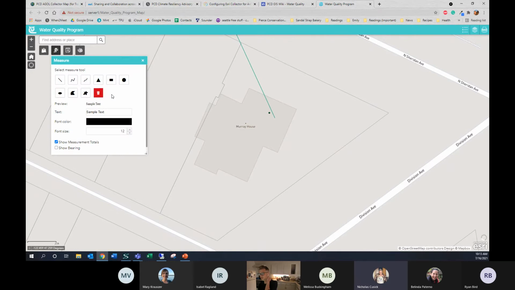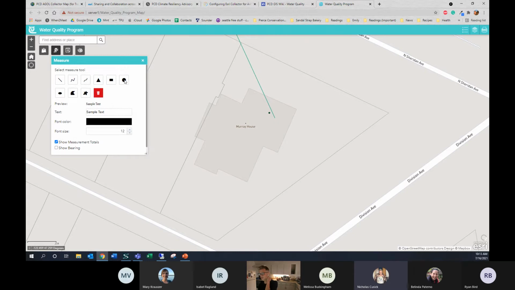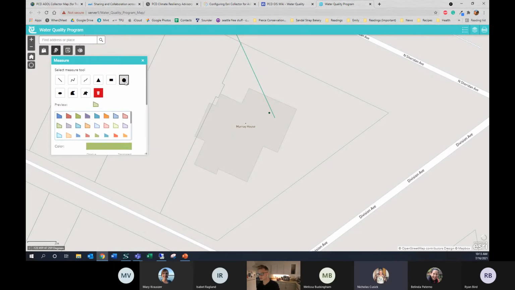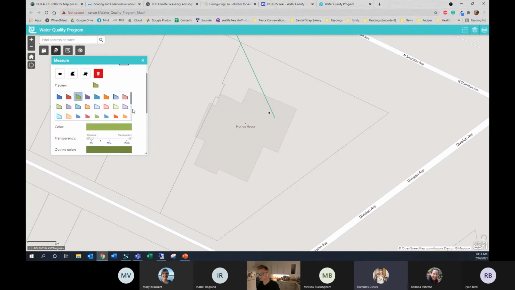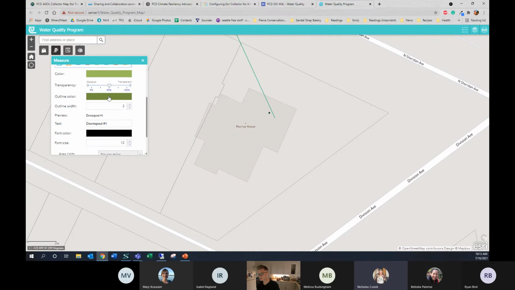So for example, with Melissa's water quality program, say I want to identify potential downspouts. I can add a label. I can change the symbology, maybe throw in some transparency there.